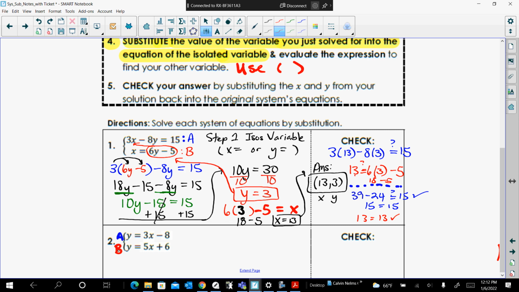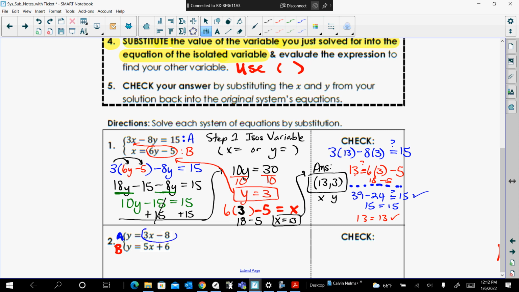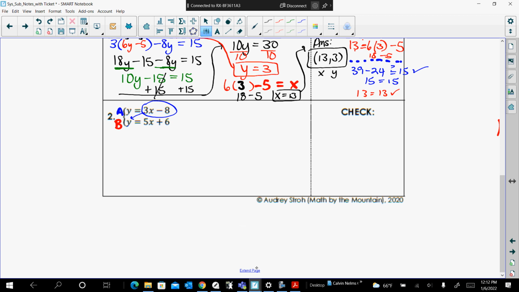They're both isolated, right? Okay, so circle what the y equals. Draw an arrow pointing to the y. Are y'all with me? All right, now substitute what we circled in place of y. So I'm just going to rewrite it, instead of writing y, I'm writing what's inside the circle. So that's just going to be 3x minus 8 equals 5x plus 6.